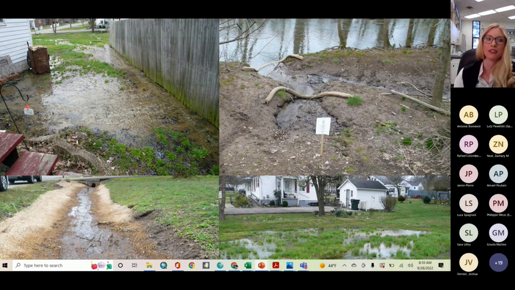So here are some examples of the properties that were impacted by this hydrocarbon contamination. You can see down here in the bottom right, this is one of the residences, and the fumes were so strong here that as we would drive down the street, if the windows were down, we were experiencing almost instantaneous acute physical symptoms like headache and nausea. So it is quite incredible to think that the people who were living here were dealing with this on a day in, day out basis. And that was part of the motivation to really try to find an expedient and thorough solution to this issue, because human health and safety was at risk here.